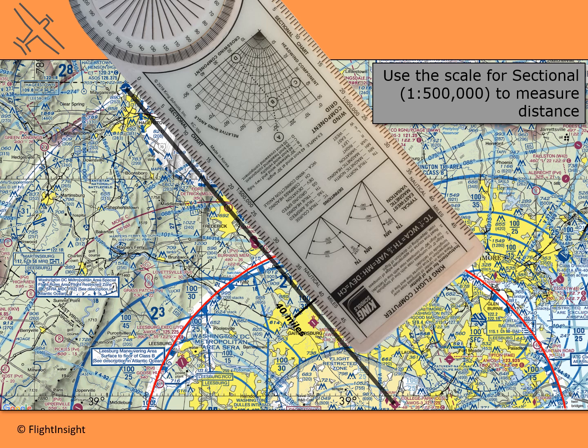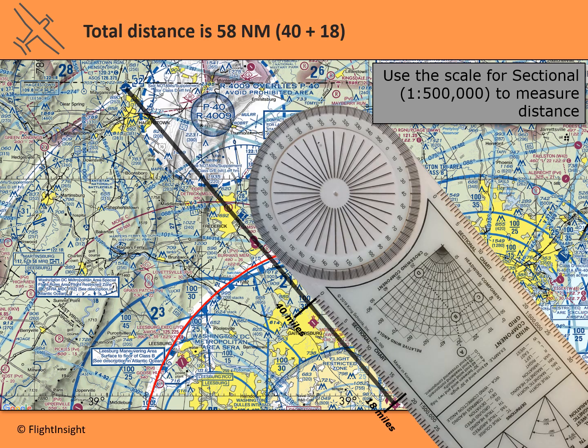So here what we've done is we've overlaid that scale. We started it out there at Hagerstown, and it doesn't stretch all the way to College Park, so we'll have to draw a hash intermediately at say 40 miles there, and then we can carry it on to see what the total distance is going to be. So there, if I match up the 0 with the 40-mile hash I drew and then see what the rest of it is, you notice that the 40 plus 18 is going to give me my total distance for this leg of 58 miles.